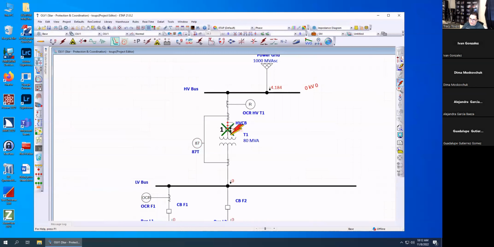That's pretty much all you need. You just want to check to make sure the 87 relay is tripping when it's inside the zone and should not trip when it's outside the zone. If it's tripping all over the place, that means you did something wrong. Most likely your CTs are not configured correctly.